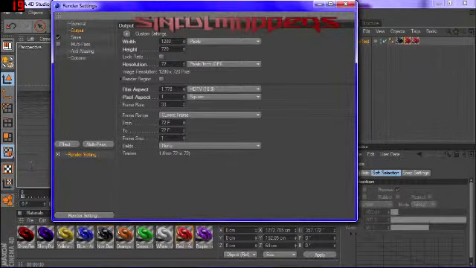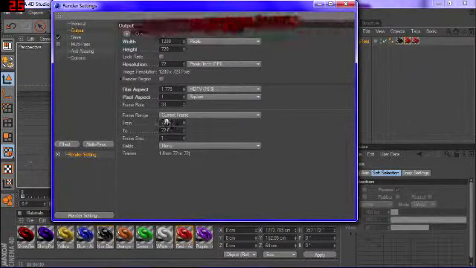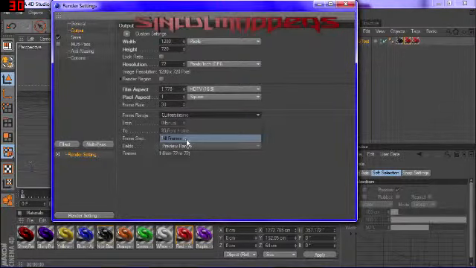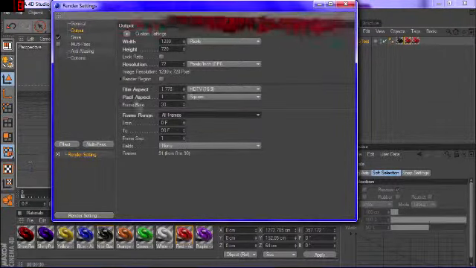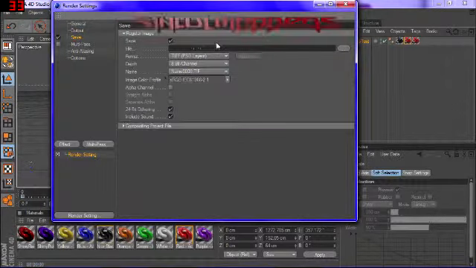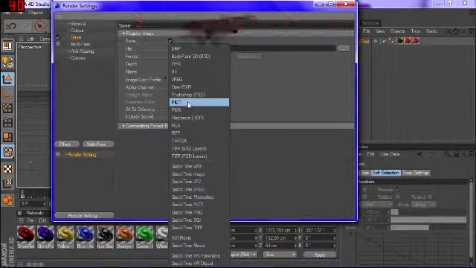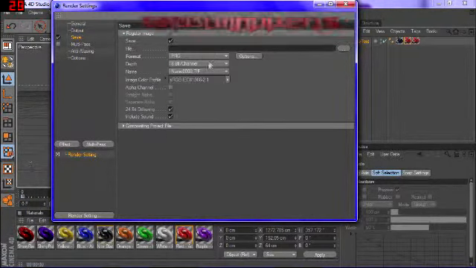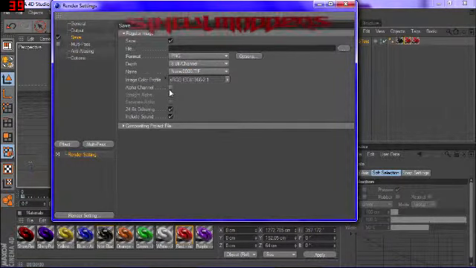And then what you want to do is on frame range, all frames, so to go from 0 to 90. So then that's good. So then in your save, like I said, you want to make this a PNG because this is going to be picture framed. And you want to go ahead and make sure alpha channel's checked.